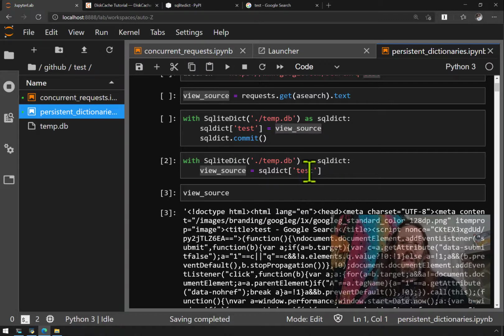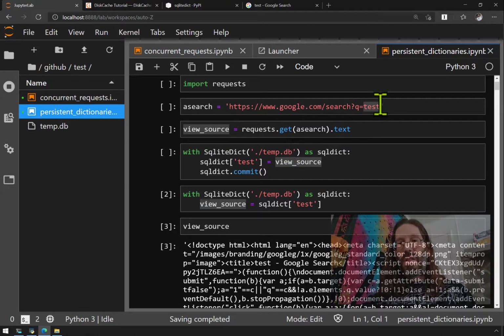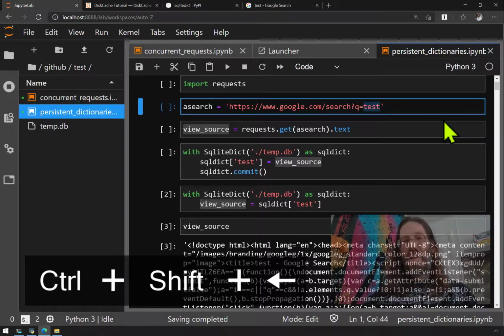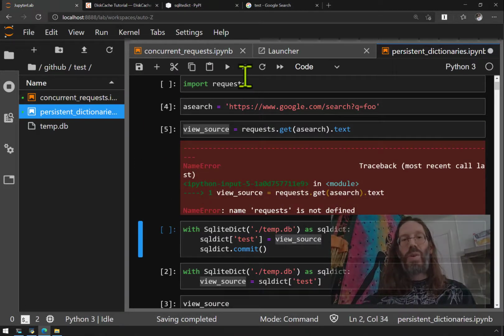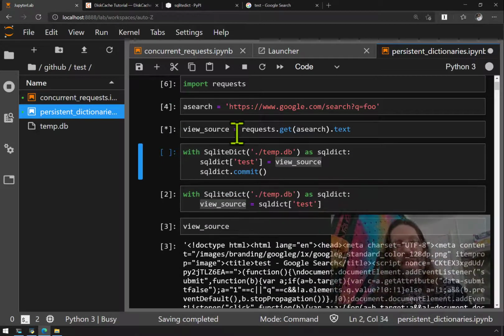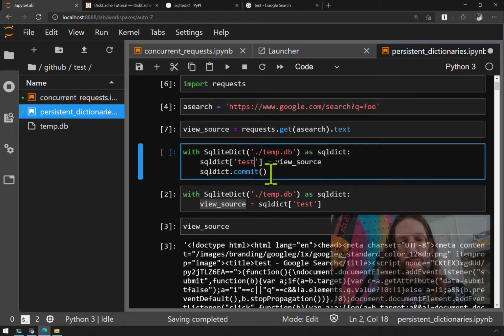I mean, you understand that if I were to do a different query, this is on test, let's do it on, you know, a search on the word foo. That's a different search. That contains different text. Request is not defined. Helps if you import your library. Out of order operations are always something you got to keep in mind. Try not to do it in notebooks. Try to always go in order. Or reset and clear your output and go top down. But that should be foo.